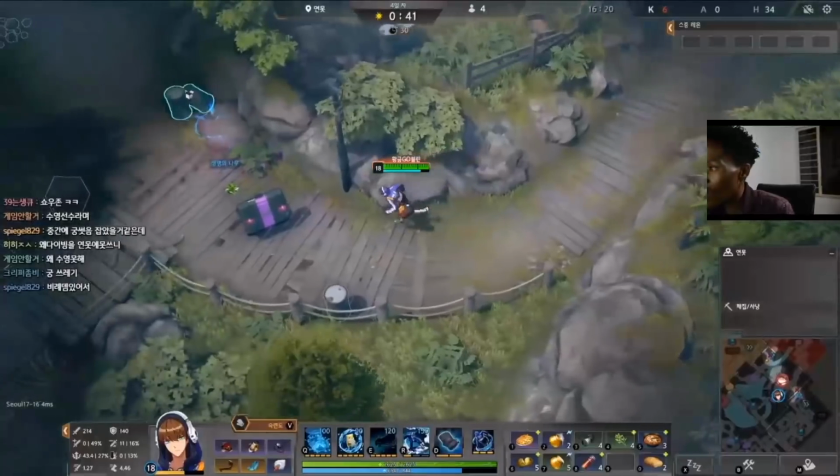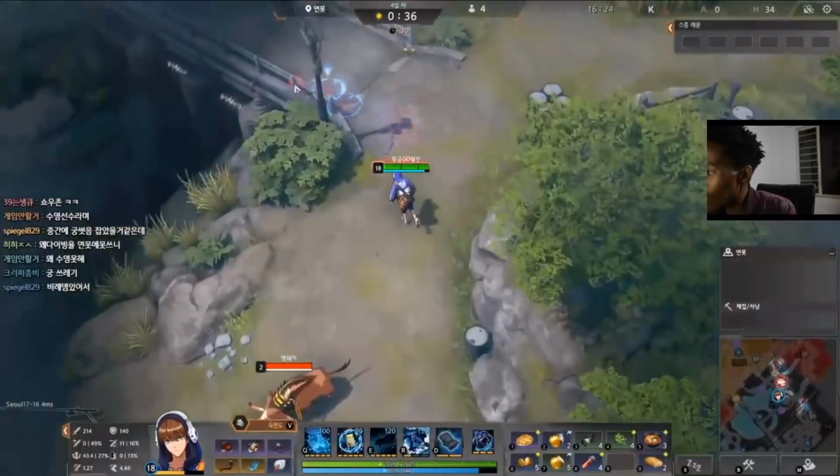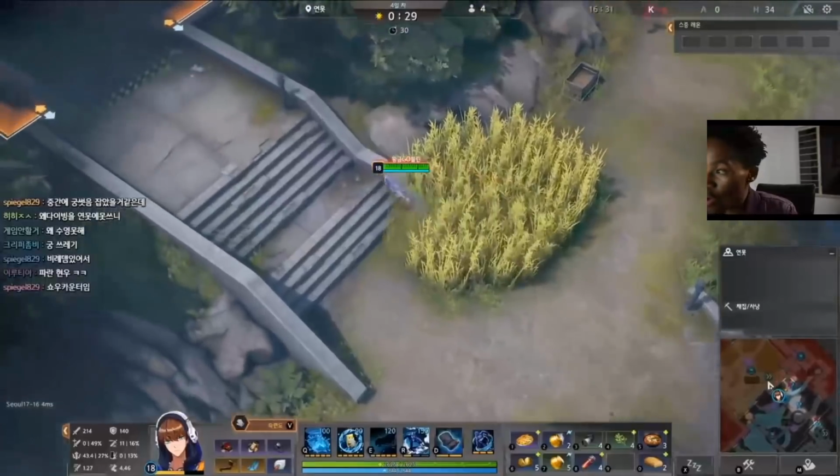And Shukai now getting away completely. We can see him on the map and he's just scooting away. Goes over the body of water using his E. And he's going to be running out of this region. Doesn't want any smoke with the swimmer.